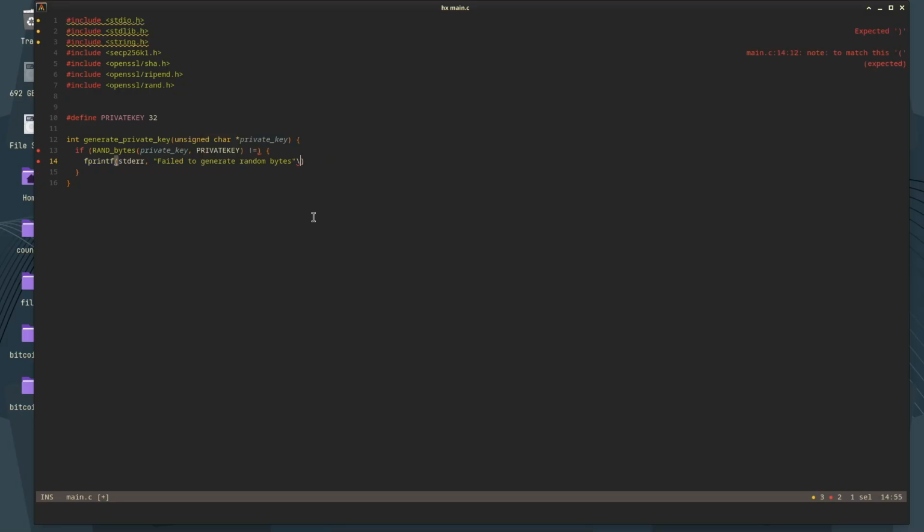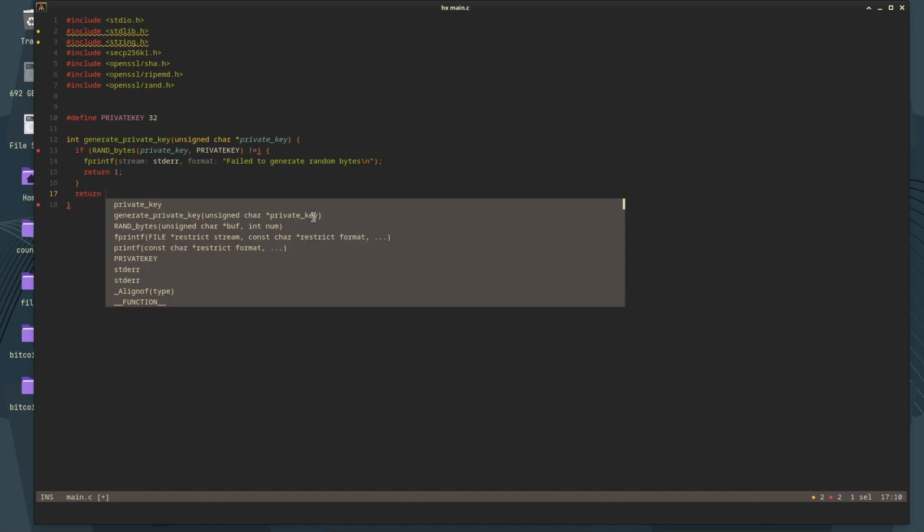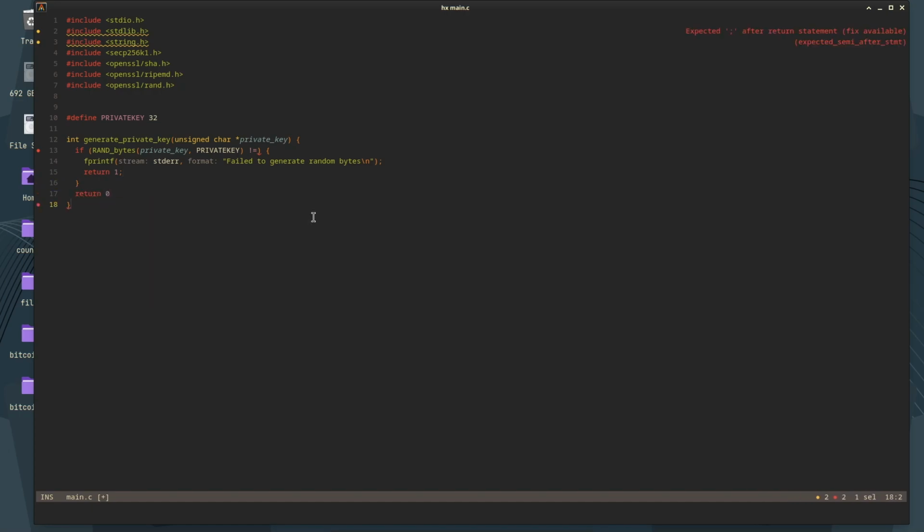So we're generating 32 random bytes and filling our private key up. We'll return 1 here, and return 0 on failure. I missed the 1 here. Okay, so here's our generate private key function. And we're obviously not going to use rand to generate the random bytes because it's not safe.